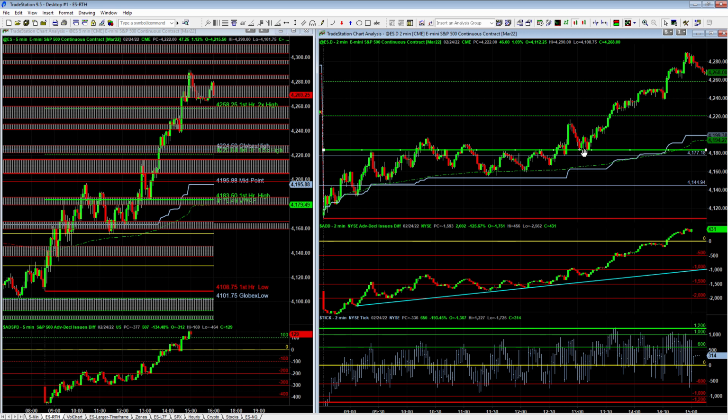So if that zone is going to hold, then it needs to attract larger time frame sellers, and we need to see some aggressive selling coming in order for that zone to hold and provide a bigger response. But in this case, you can see that as the market comes down into the first hour high, we're getting minus 400, minus 500 on the NYSE tick. Now compare that to the readings that we were getting on the upside, plus 800, 900, right?